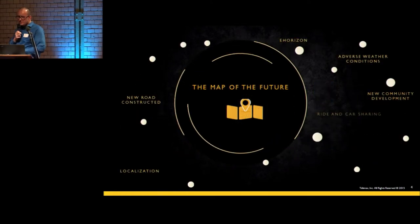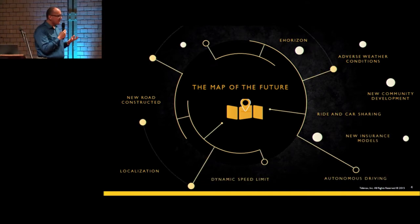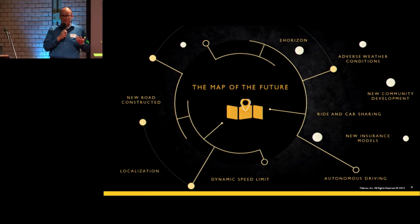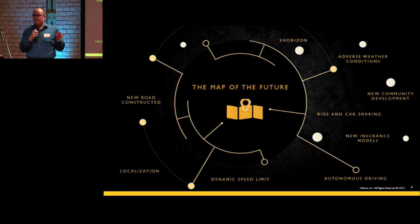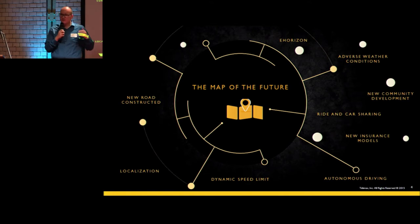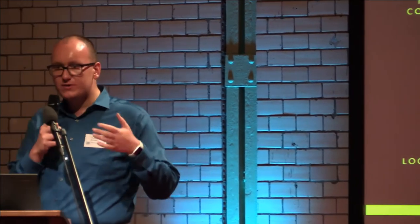The most important thing to understand is that the map of the future is very, very different from what it is right now. If you look at a current map, then more or less it's a digital transformation of the paper map. It's still fairly static. The map doesn't really change. You maybe have a couple of layers like traffic, parking spots, as we've just heard in the presentation, and other things on top of it. But fundamentally, it's still the very same map that we used to have in paper format, now just in digital format with a little bit more information.